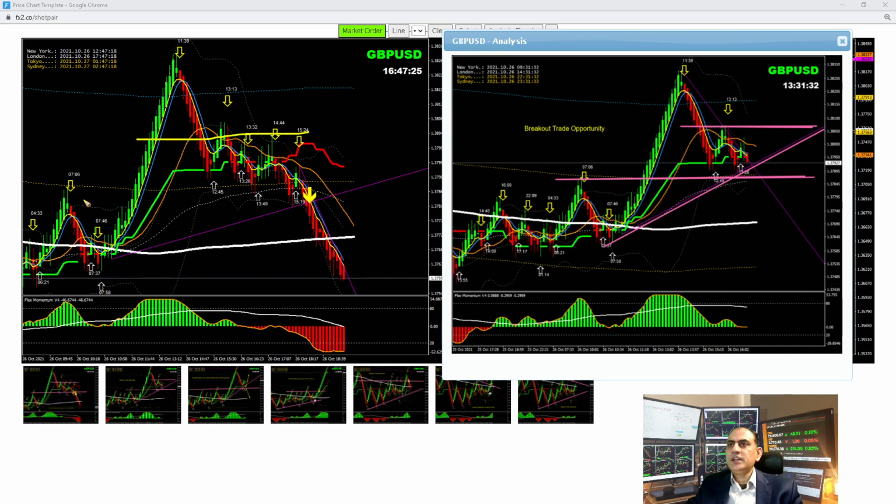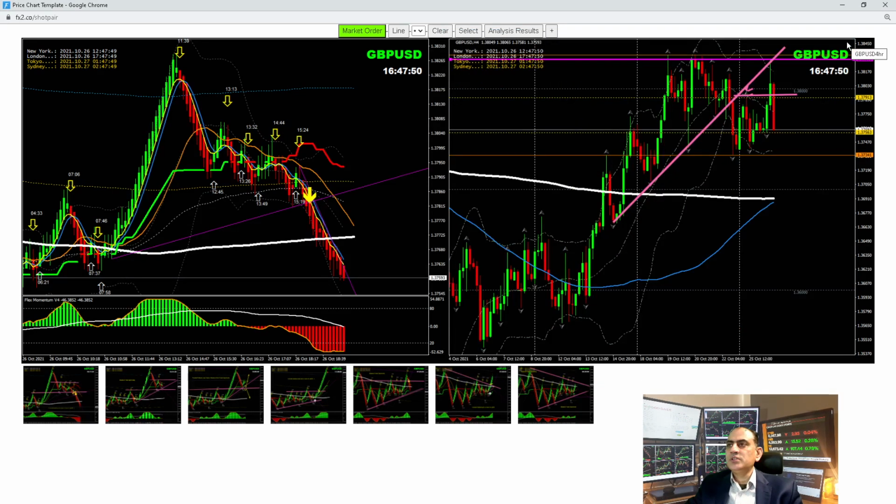As you can see here, at this level, that's what I explained to my traders. And this was the analysis I did at the New York session, and we had this beautiful breakout, banking beautiful pips on pound dollar. We had an amazing trade, and to be honest I'm expecting a bit more down. Let's see here after this breakout. That's the confirmation.